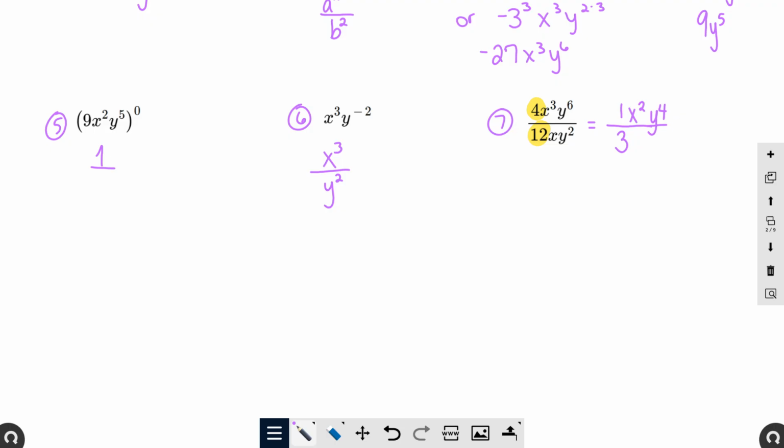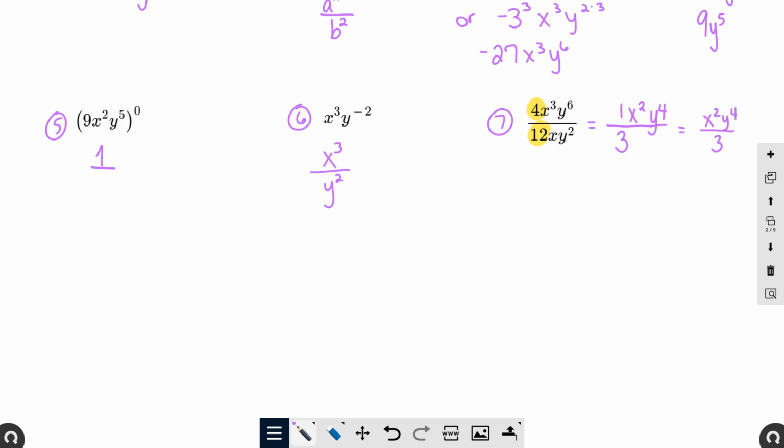Now, you don't really need that 1 up there, so if you wanted to make it look prettier, it's x squared y to the 4th all over 3. You can keep it like that. Also, keep your divide lines when you do fractions, keep them horizontal instead of slanted, just to make sure we have the right stuff in the numerator and denominator. Okay, that was a good review of exponents. How do you feel about exponents?